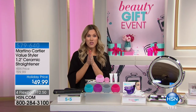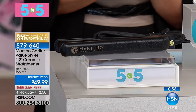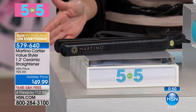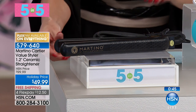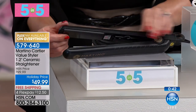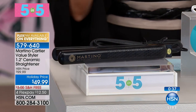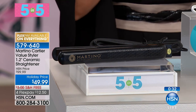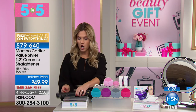Jumping right into this next hour of our beauty event with our five and five. Let's start with something that is 50% off from celebrity hairstylist Martino Cartier. We have the 100% solid ceramic plated flattening and straightening iron, which you can also use as a curler. I have 42 left of this. It's ceramic plates on both sides, easy to maneuver, comfortable for your hand, locking in moisture with anti-frizz. One pass gets you smooth straight hair or bouncy curls, and it's $12.50 to get home.